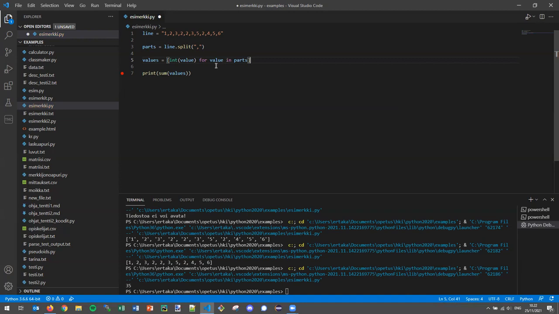Something like this. And so how we're supposed to read this is: perform this operation for all these items in this sequence. This operation typically includes this variable in here. So it's like saying perform this expression for all items in the sequence and store them into a new list.